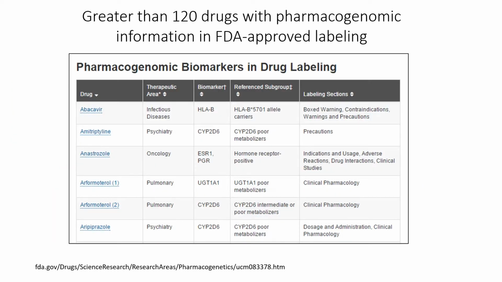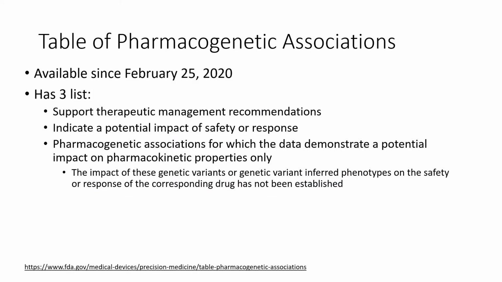So she finds this list of FDA-approved labeling with pharmacogenomic information, about 120 drugs. She searches this list. Voriconazole is also not on this list. But in February of 2020, before the whole world exploded, I think we were making good strides at that point, and then of course the FDA definitely got busy with COVID, they put out 3 lists: the support therapeutic management recommendations list. So there's one list that says yes, you should use this information.